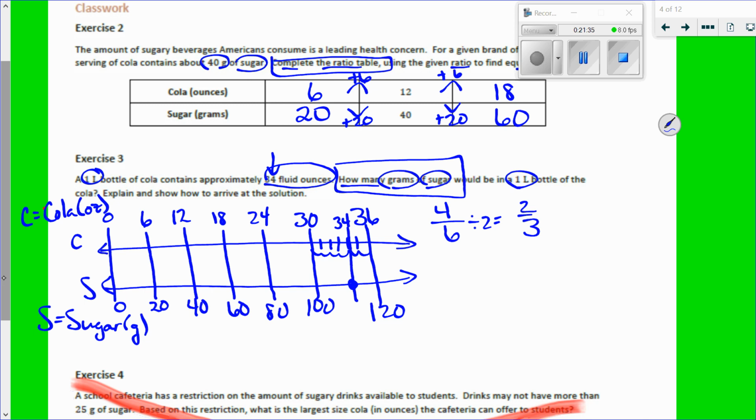Now, here's the key factor. Here's where you've got to make the link, guys. I now know this line is 2/3 of the way between 30 and 36. So I need the point that is 2/3 of the way between 100 and 120 to figure out what's right below it. Can everybody see that? Now, here's where the difference is. I know I want it 2/3 of the way, but my interval isn't 6, is it? What's my interval on the bottom? How far is it from 100 to 120?